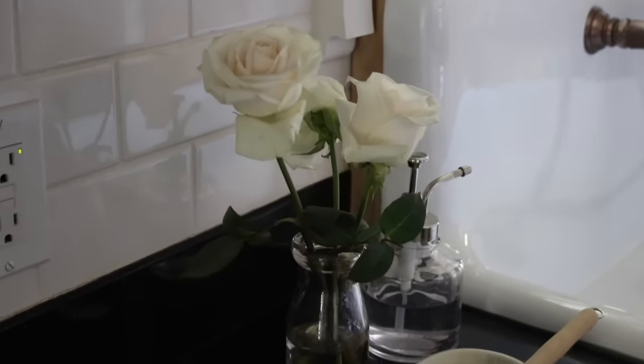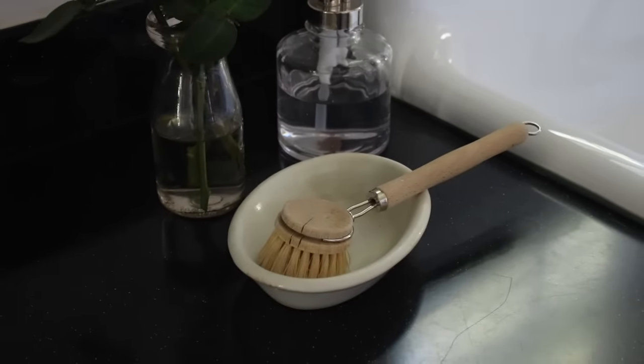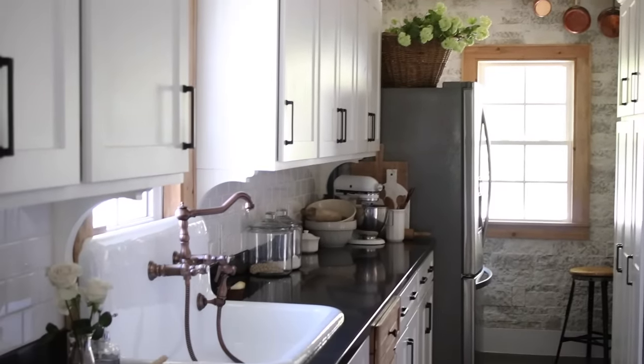Next I want to talk about washing dishes — let me just say, I wash a lot of dishes. We cook almost every night of the week. I've talked about that in my frugal video; you can save so much money and it's just healthier, better for your family. We got this gorgeous sink last year and I have a whole video about it — beautiful faucet. But what else can we add to our kitchens to make the dishwashing experience more beautiful? Washing dishes is not the most glamorous thing in the world.